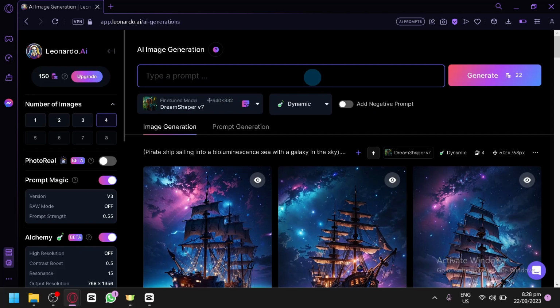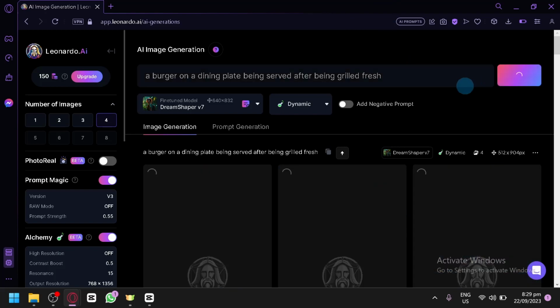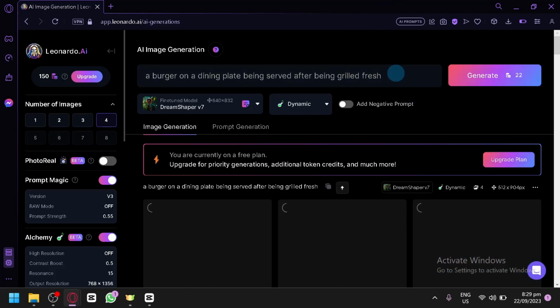With our normal prompt, let's go with something very simple. Let's say a burger on a dining plate being served after being grilled fresh. Now, this is just a random prompt. You could create better prompts than what I just did. This is just something I got out of my head.